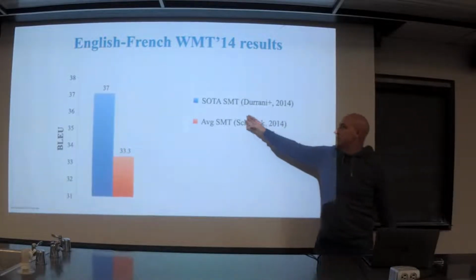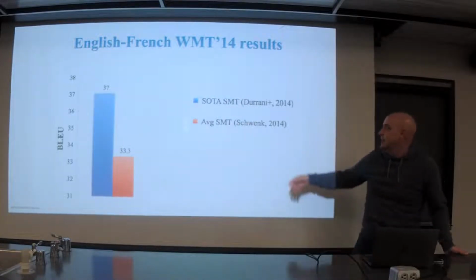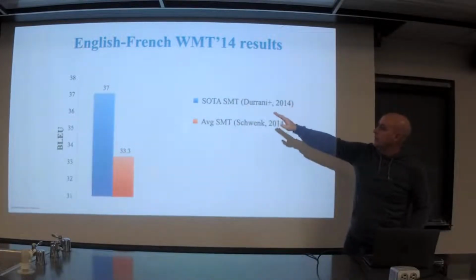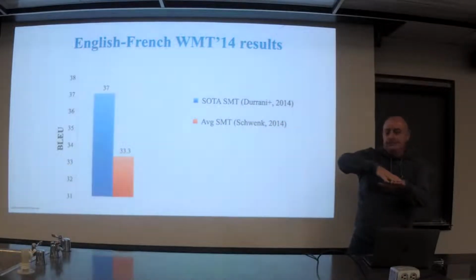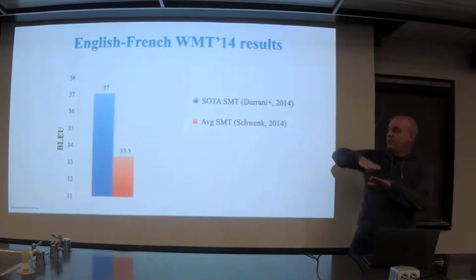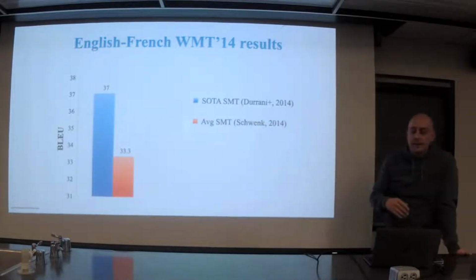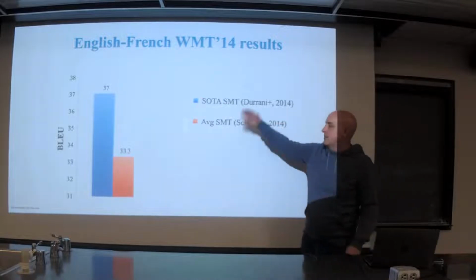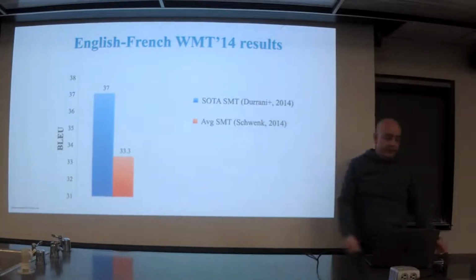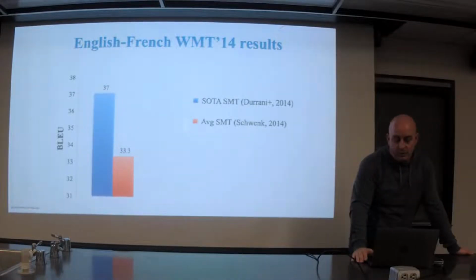So this was non-neural network or deep learning type of approaches to machine translation. The state-of-the-art in 2014 got this BLEU score of 37. So this is now thought as a percent. The value was between 0 and 1. This is now scaled to be between 0 and 100. But anyways, that was state-of-the-art, and then the average at that time amongst competing statistical machine translation systems was 33.3.